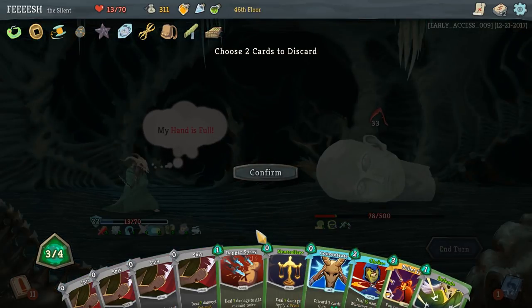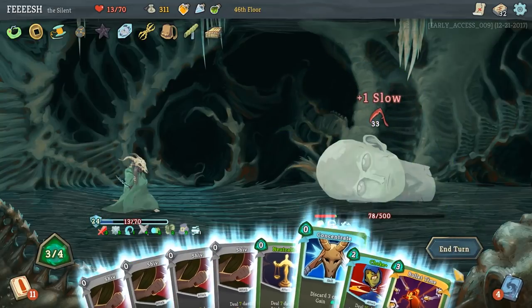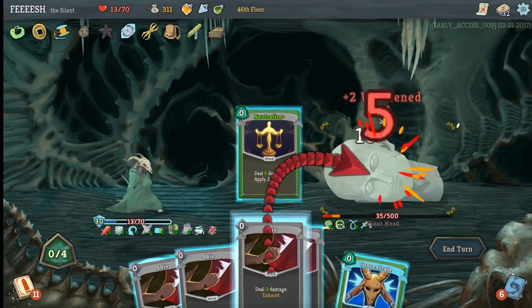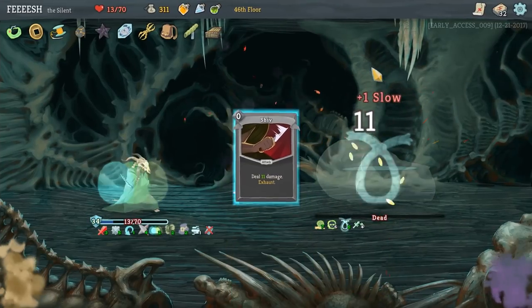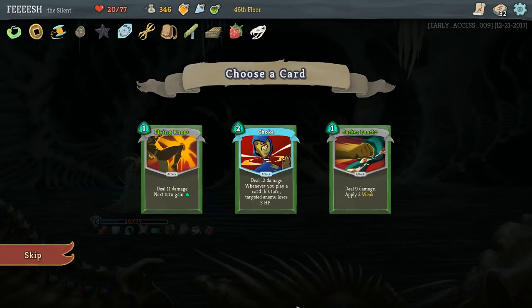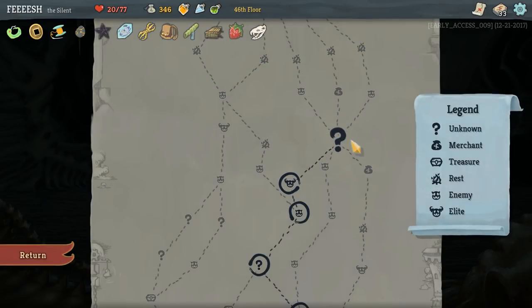Let's get rid of dagger spray and defend. I should have gotten rid of concentrate now that I'm thinking about it. Well, it's fine. We beat him anyway. So it doesn't really matter if my play was slightly unoptimal. Okay, so we get strawberry, Snecko Skull, fire potion, which is useless. I'd like to get another choke, but I don't think I want to. They're kind of expensive. However, I'm going to do it anyway for the sheer possibility of getting a double choke.